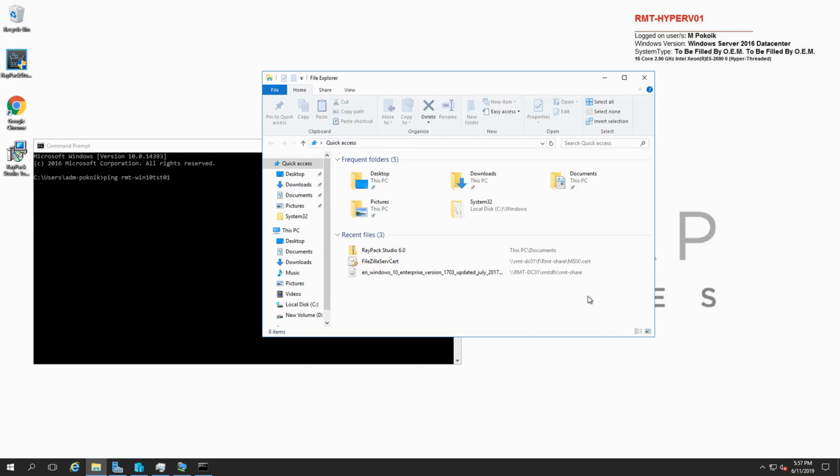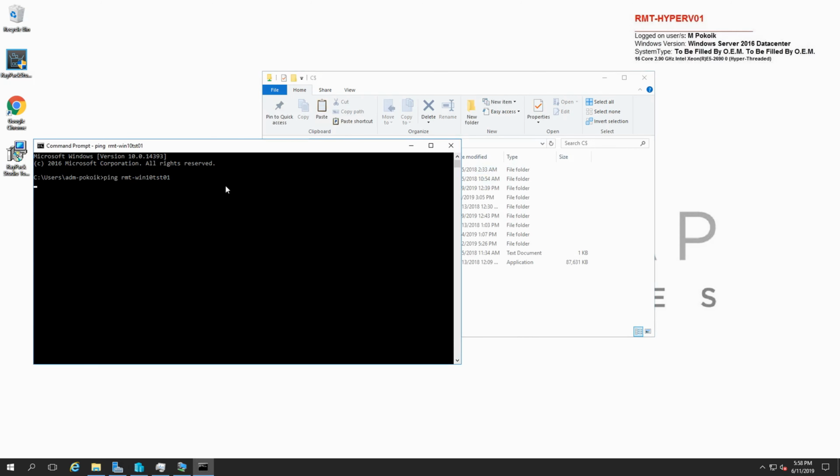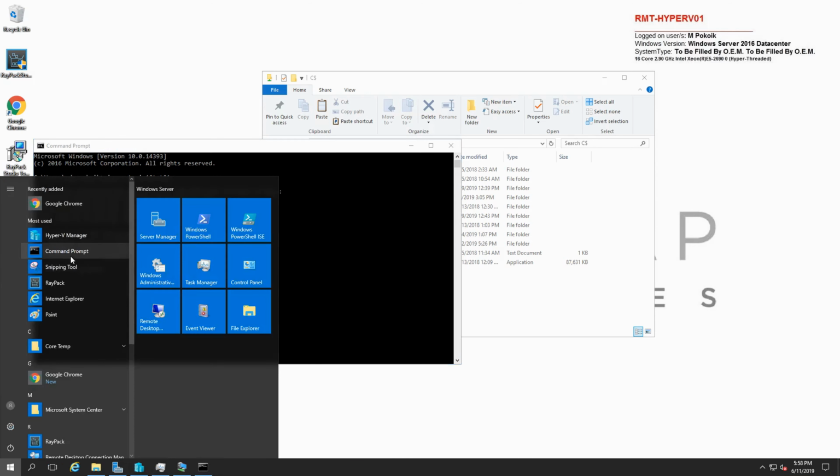Here we are on a machine with Raypak on it, and we'll see if it can connect to our UNC. Yeah, it can, and now let's make sure it can ping it. And it can. Alright, now we can open up PackBot and start setting up our virtual machine.